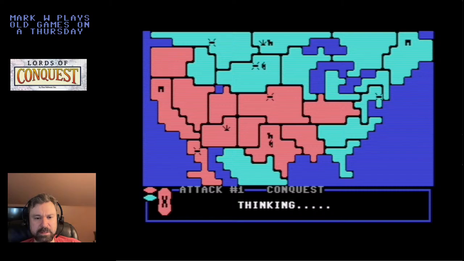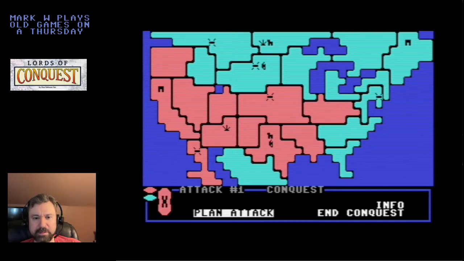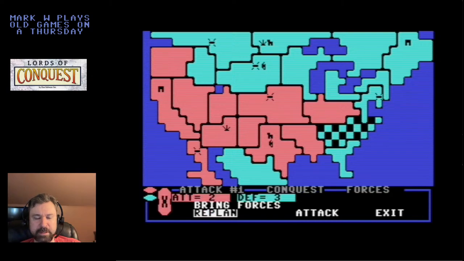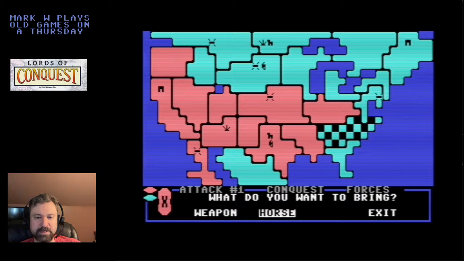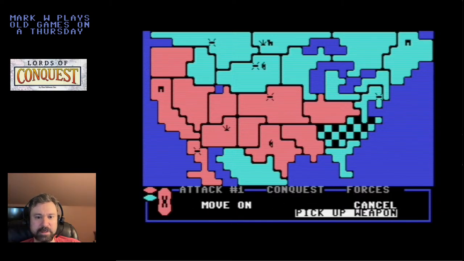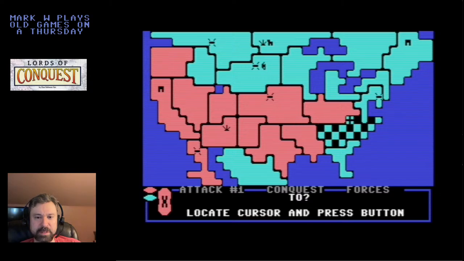He's gonna attack. Probably gonna get that Mexican area. Maybe. Think. What are you doing? Okay, he's getting that. Defense three, but he's gonna bring his horse with the weapon. Yeah, horse can pick up the weapon. Watch this. Pick up the horse from here. Pick up the weapon and bring it in.